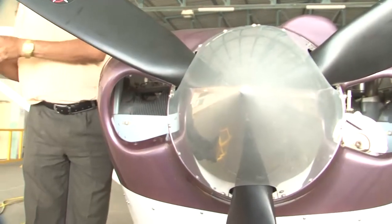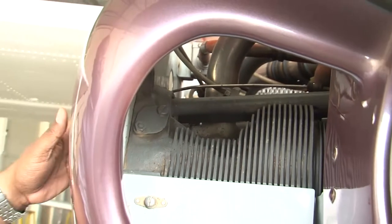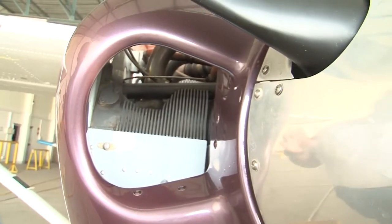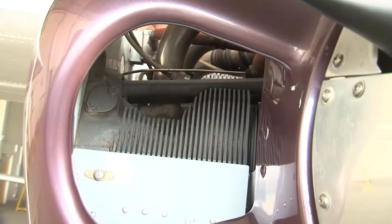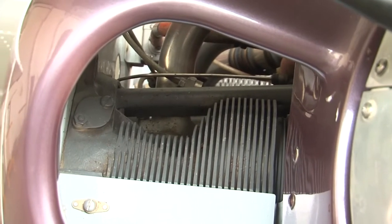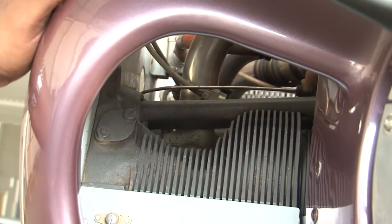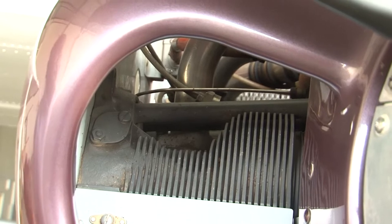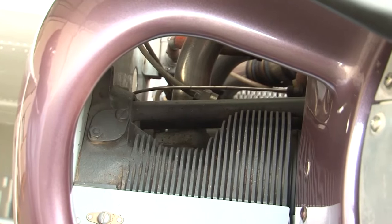In a similar fashion, we are going to do the pressure test for all the cylinders. The cylinder pressure observed for all the cylinders should be almost the same. In case there is a difference of 5 psi, then it is satisfactory. A difference of 10 to 15 psi indicates that some investigation should be done. But if the pressure difference is around 5 psi, then it is perfectly fine.